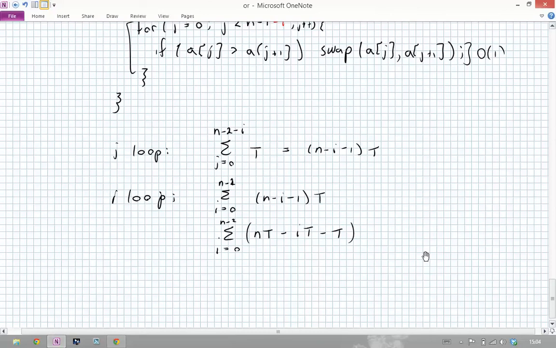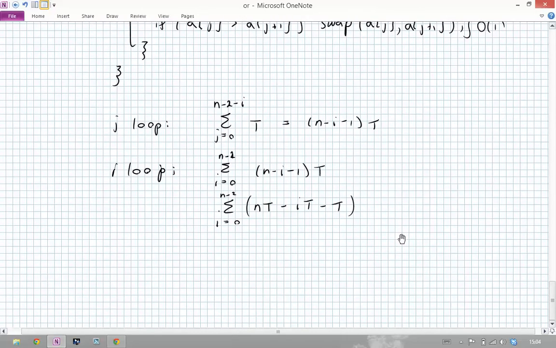Now there are pieces of this that depend on I and pieces that don't. I'm going to distribute the sum across, separating out the pieces that depend on I and those that don't. I'm going to just put a minus sign here, and a t here, and an I here.